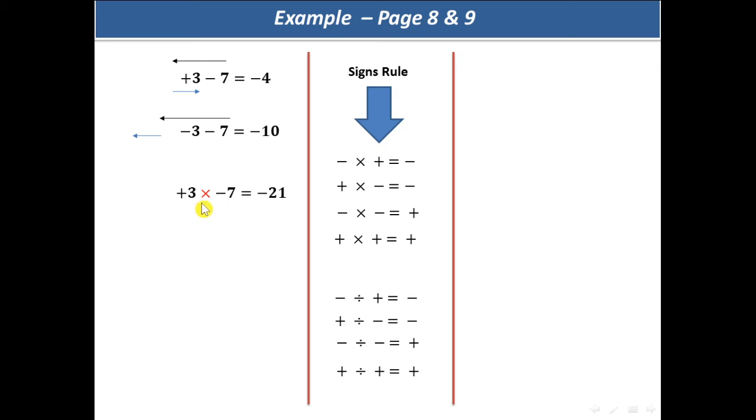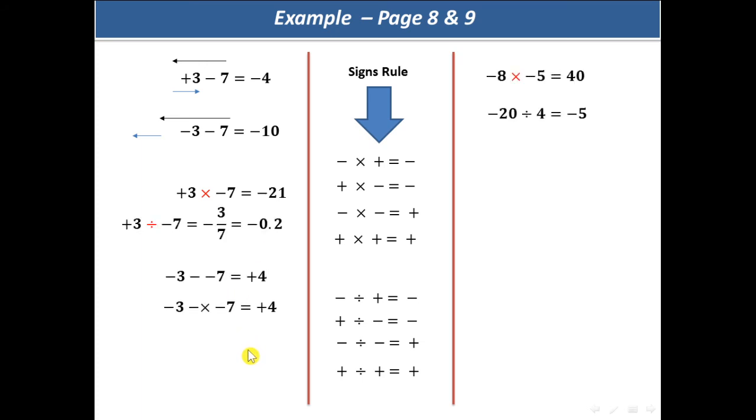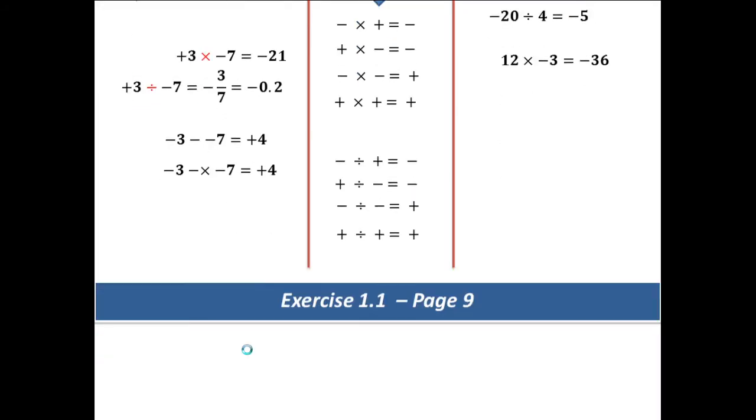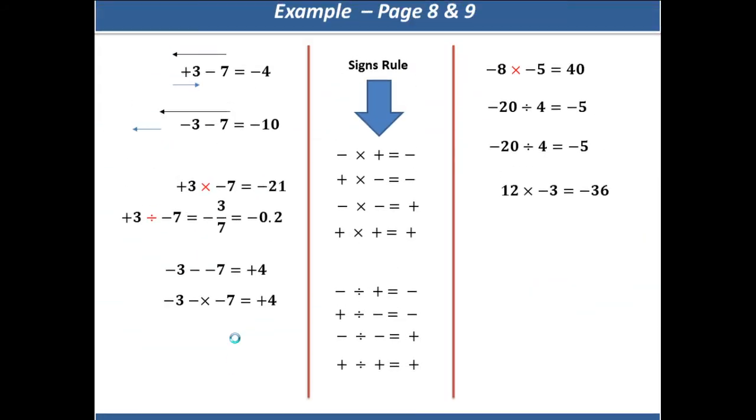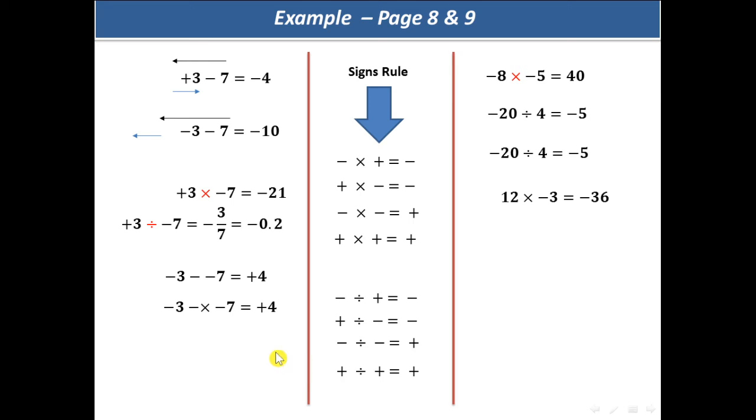Here, multiplication story. Plus times minus, minus 3 times 7, 21. Exactly for this one, and I think the others also are multiplications and division. When you have multiplication and division, they are in the same story. So you multiply 3 times minus 7, plus times minus is minus 21, and here plus divided by minus is minus. I told you multiplication and division are the same.